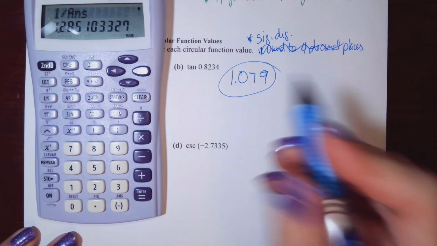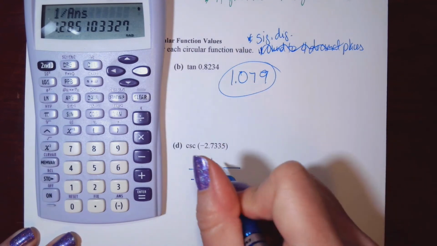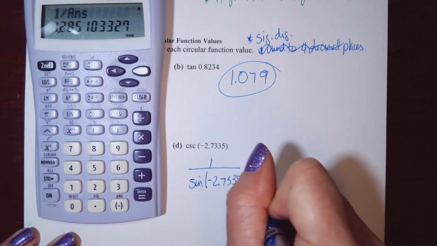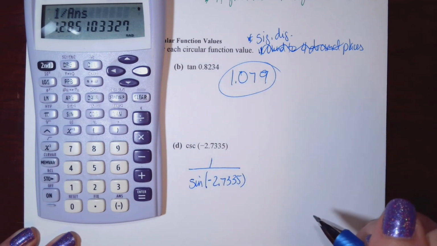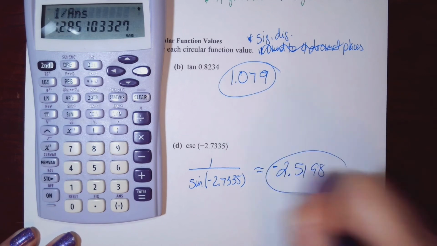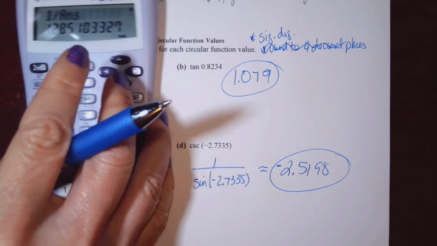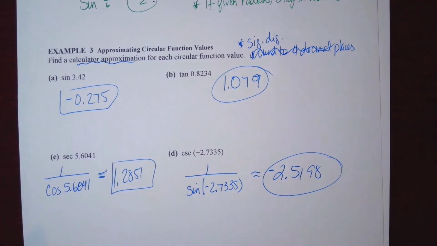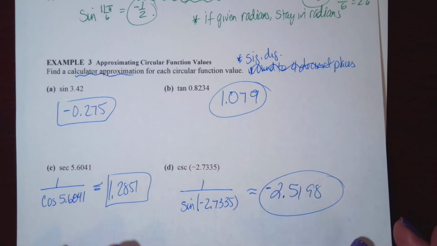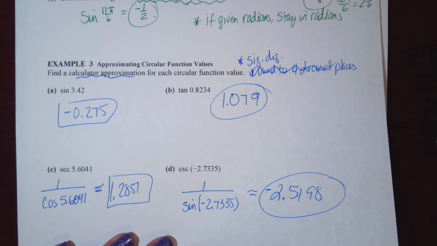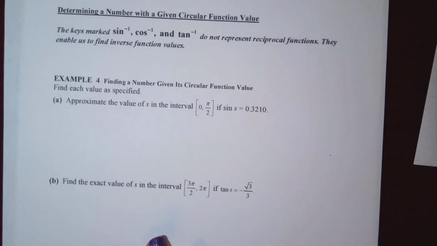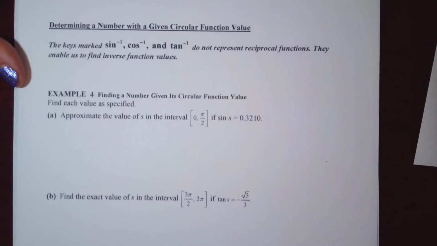And then over here we've got cosecant. Cosecant is a reciprocal of sine. So sine of a negative 2.7335, and then I need to find the reciprocal of that. You plug that into your calculator. That should be the approximation you get out. Now always remember, you get to pause this video, slow things down, make sure that you can manipulate your calculator and find the values, take it at your speed. Let's go ahead and move on, though, unless you need to pause me, to that next page.